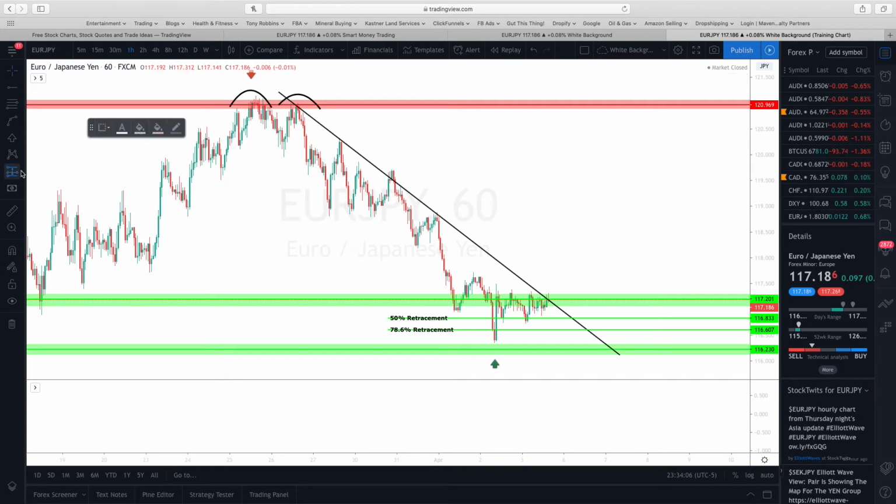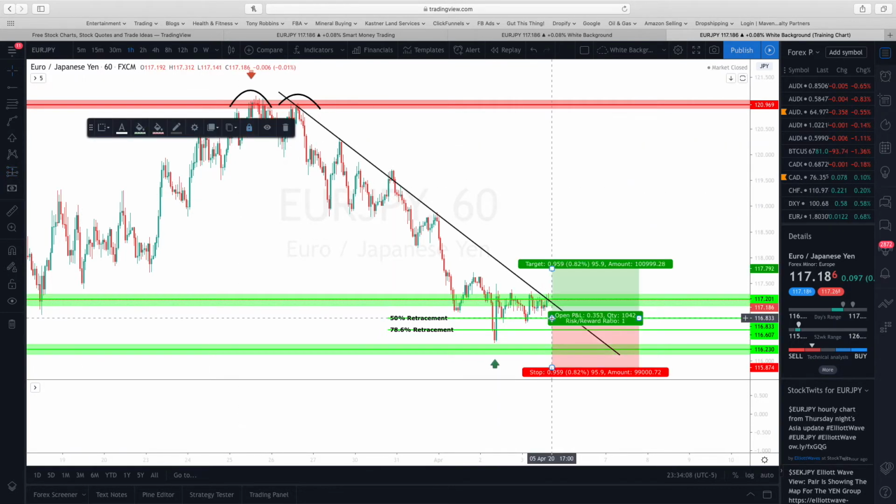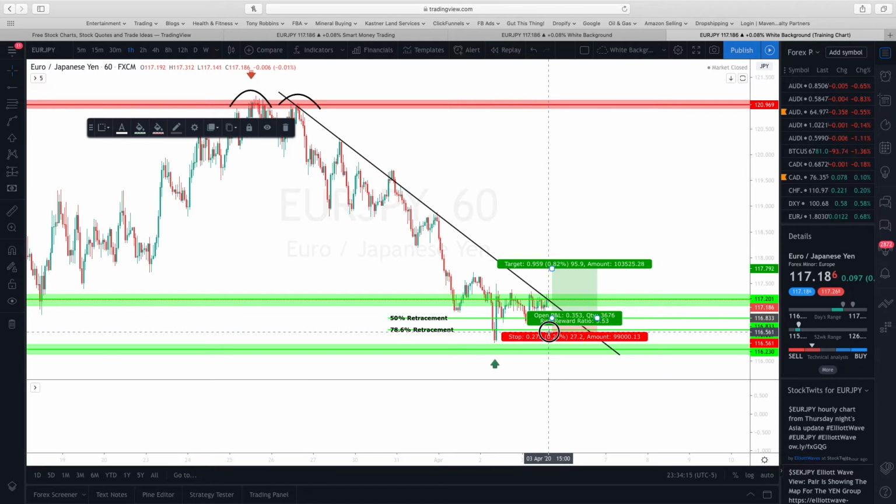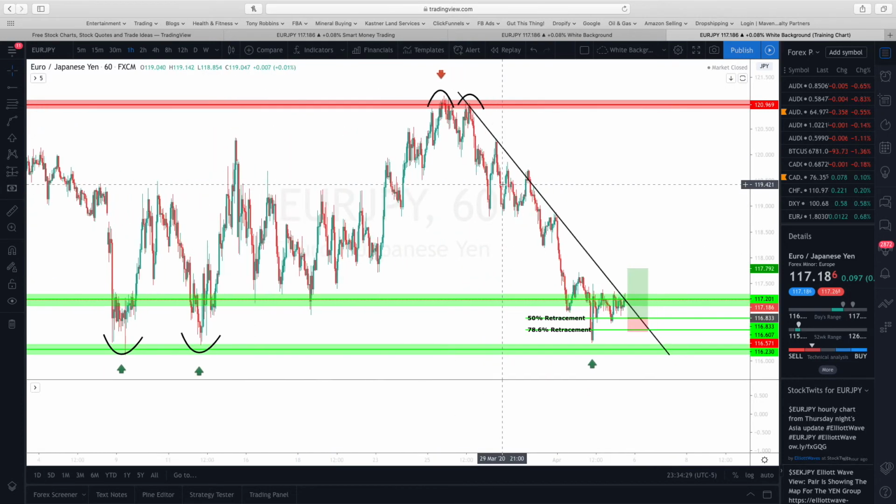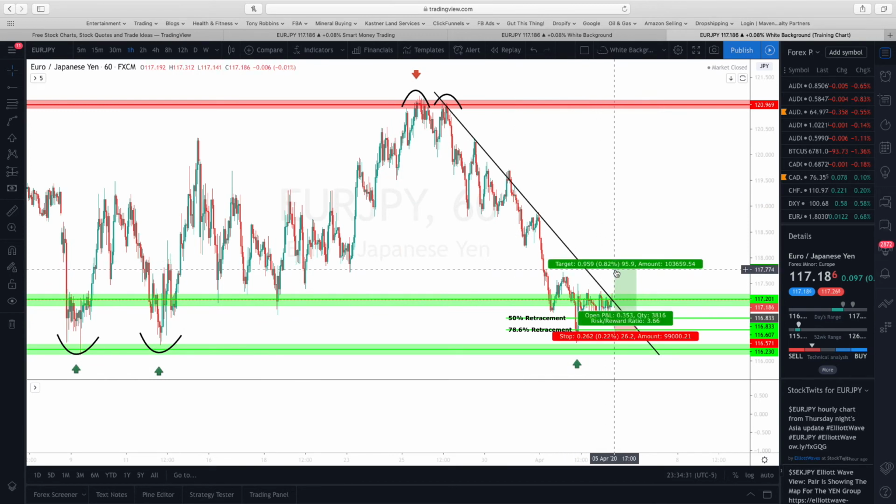We're going to take a long position right here. So I'm going to put this right here, and you can go in and decide what kind of stop you want to have. I'm going to say a 26 pip stop. For this particular trade, I like to keep these things narrow. I don't like them to take up my whole screen. And then I'm going to look for where we are going to possibly move first.